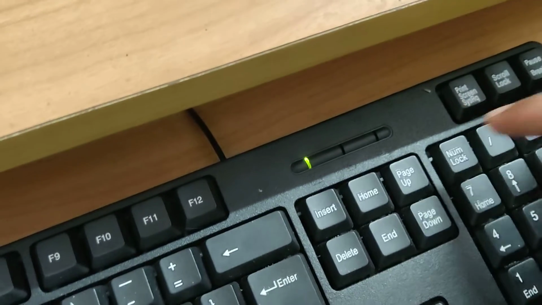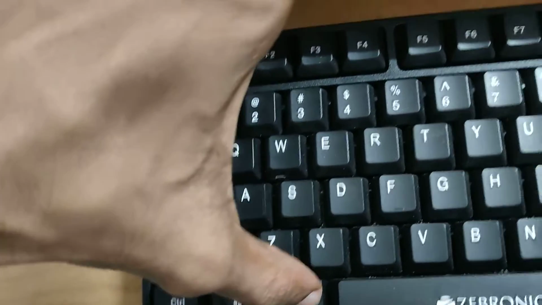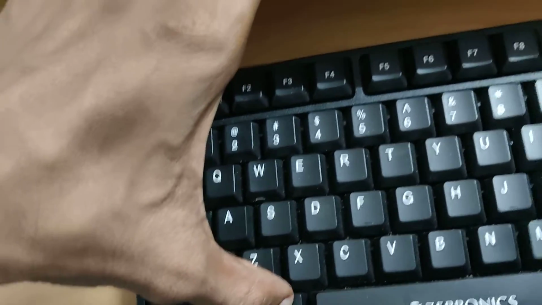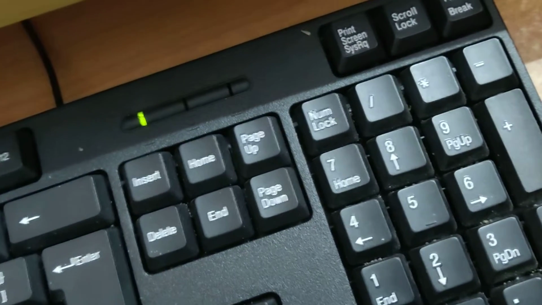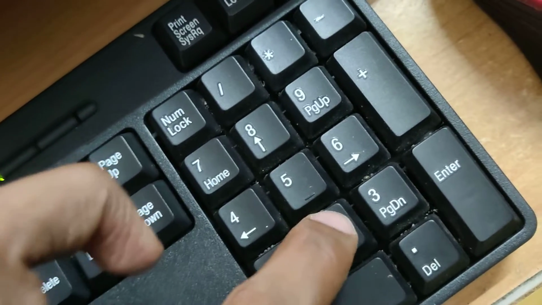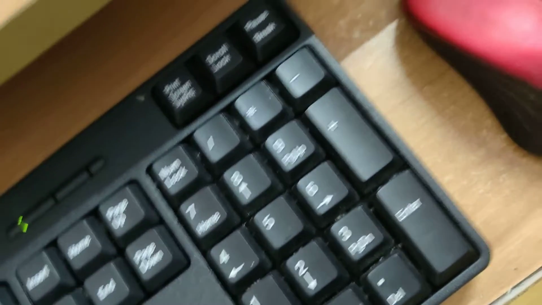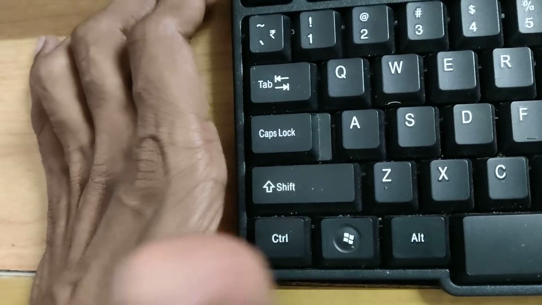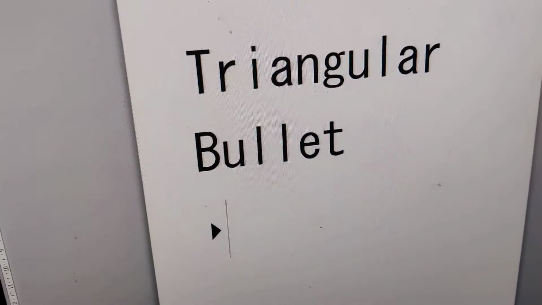Another method is you must go to your computer keyboard and turn on the numlock. Now you can press one of your fingers on this Alt key. Don't remove your finger from this Alt key. At the same time you must type here 8227. After typing 8227, you can release your finger from this Alt key. Again you can see that the symbol has arrived.